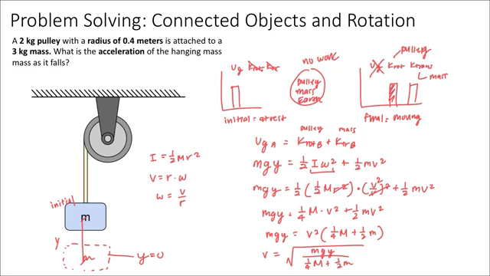It doesn't really matter if the problem said after it fell 10 meters. We don't know why, why wasn't defined in the problem. But we could plug in a y value, and then the masses, and solve for the velocity now of the pulley or the hanging mass, v or omega at any point, which is really cool.